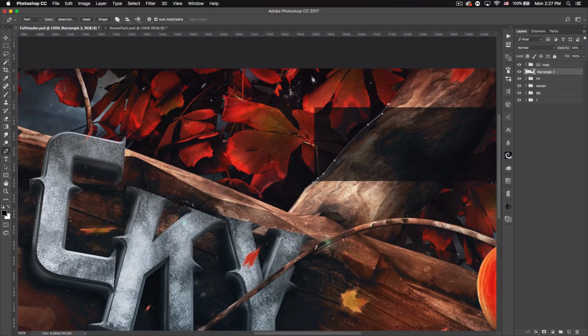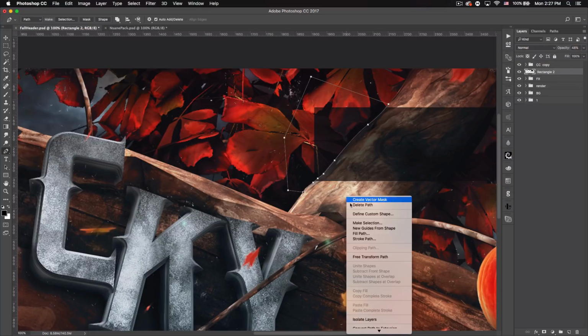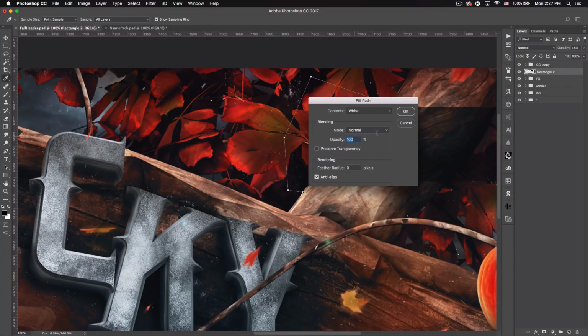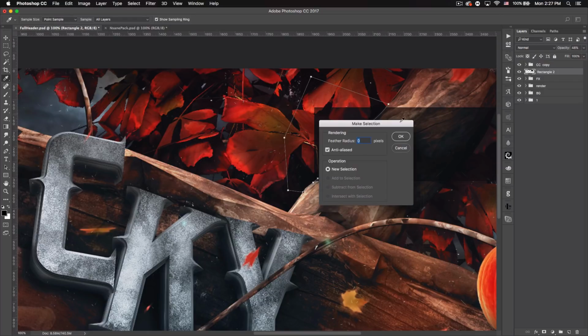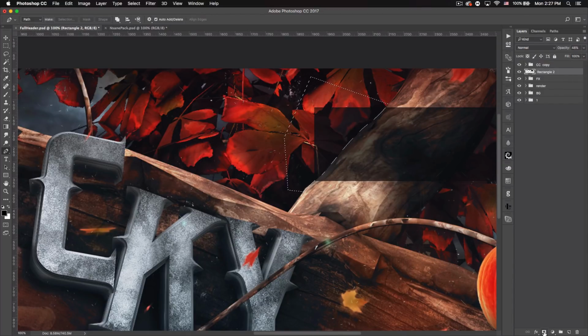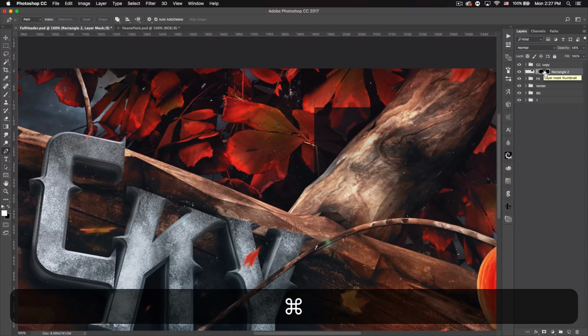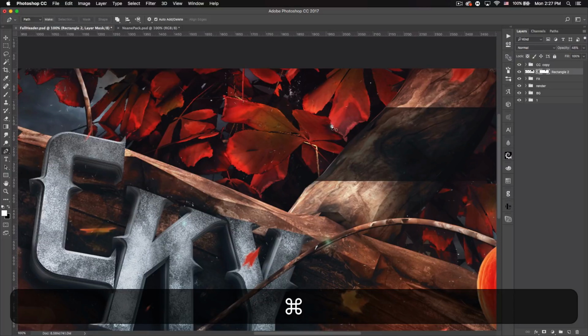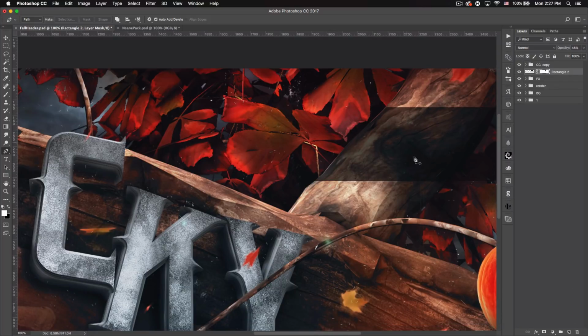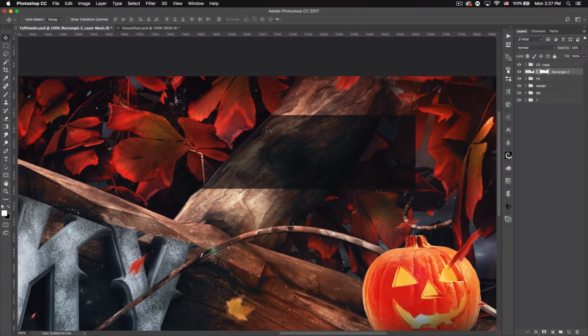So say it's like that, cut out this part, and then right click, fill path, or no, just go up here, selection, and then feather radius 0, okay. And then down here you want to do the layer mask, and then you should just be able to hit Command I, inverse it. And now this black box is only on the right side of this log, so it's like it wraps around. You can see my pen tooling wasn't too good, so it doesn't line up perfectly, but it still looks pretty good.